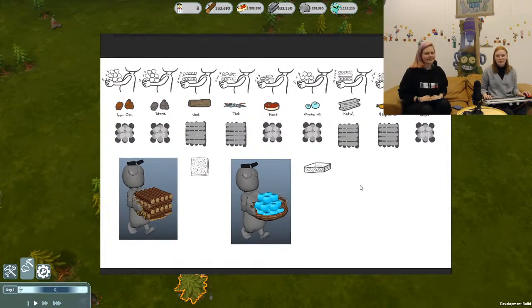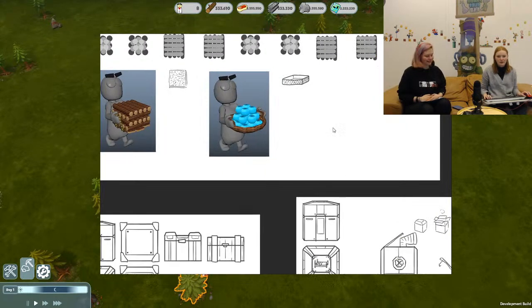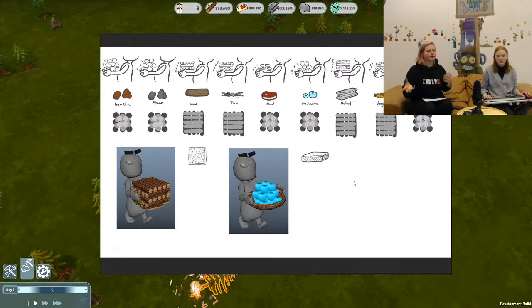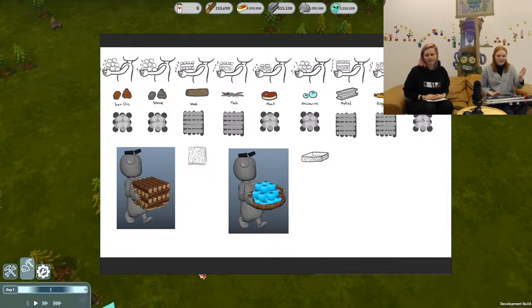I did a bunch of sketches of how we can carry the resources, and I planned which resources would have which size and shape, so that we have two sizes or shapes, so that they can all be carried in either this way or this way. We have those stacks and round objects, and they're stacked in a different way. These are the current resources that you can gather. Probably there will be some more to come, but they will all follow the scheme of either being stacked like this or being like blobs on top of each other.